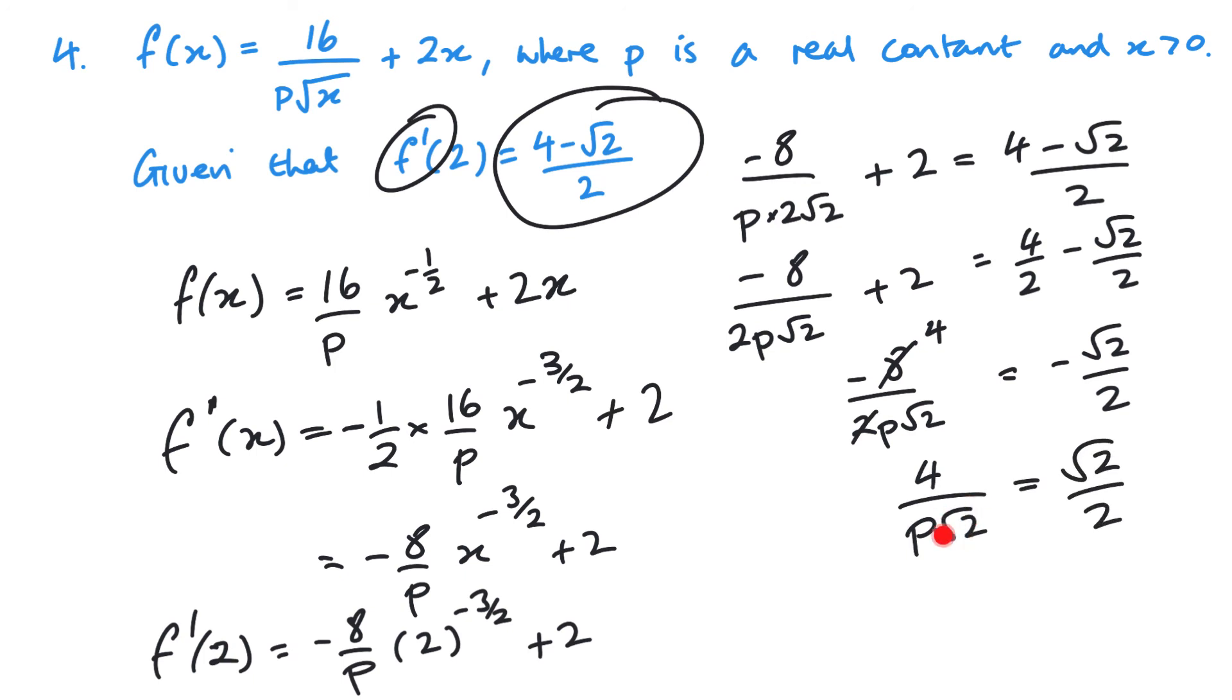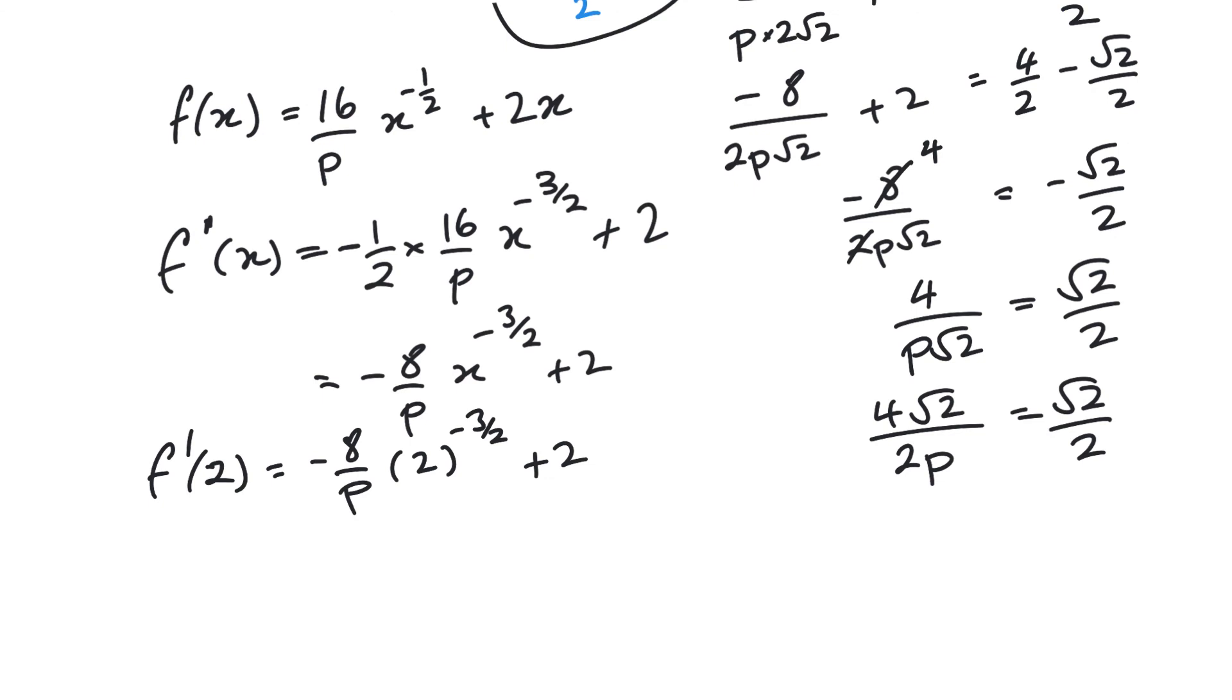Now looking on the right I can separate this out so 4 over 2 minus root 2 over 2. And this is minus 8 over 2p root 2 plus 2 there. Now 4 over 2 is 2 so taking 2 away from both sides will leave me. And since both sides are negative I can swap these sides and make them positive so I'll also divide the 2 there. So I've got now as far as positive so 4 over p root 2 equals positive root 2 over 2. All I need to do is rationalize this root 2 here by times in top and bottom by root 2. So that gives me 4 root 2 over root 2 times root 2 is 2 so that's 2p. And if I think about it, it's quite clear that 4 over p must be equal to 1 so p equals 4. A little bit of a shortcut there but what I just did is divide by root 2 and times by 2, exactly the same thing there, and then ended up rearranging for p. So nice and easy at the end.